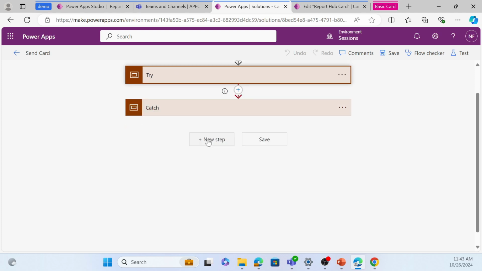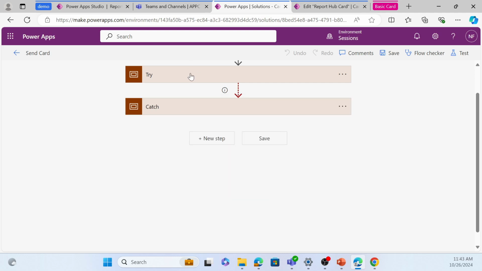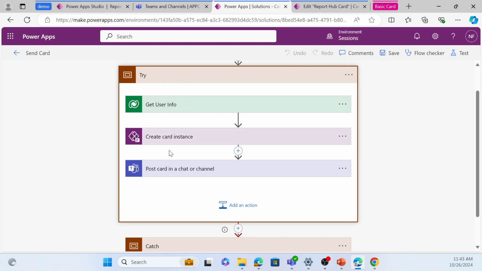Or you can set a catch where, if the try fails, you still want to send the information, so you can send an email and come back to the old way.